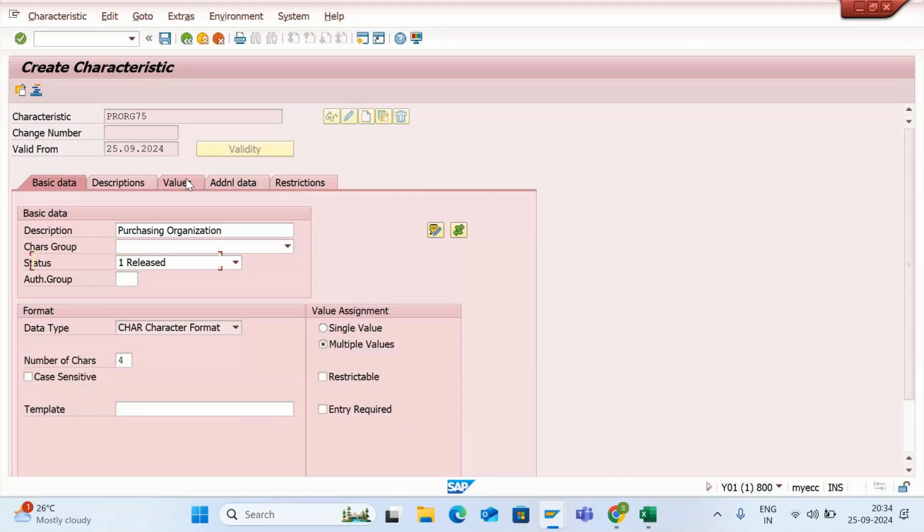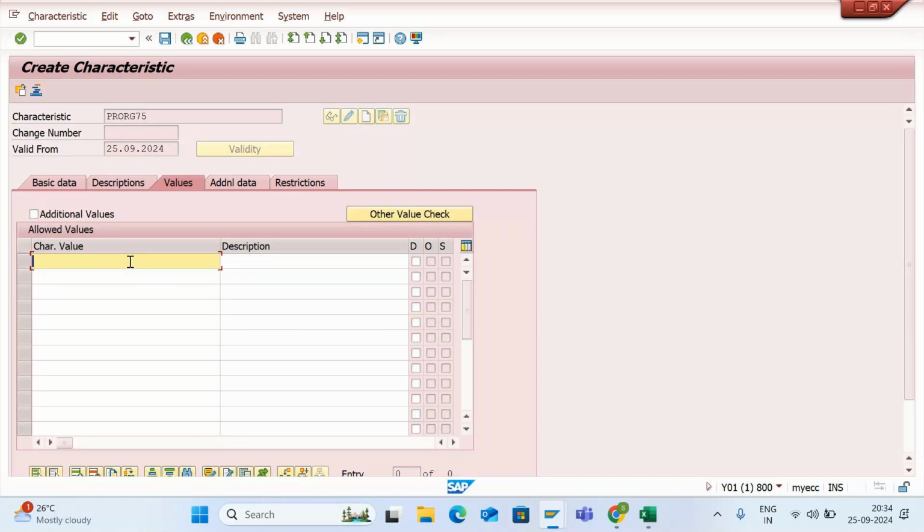So what are the purchase organizations? We have multiples, 3000, like that, CP10, like that. Whatever purchase organization for which you wanted to make this release, you need to mention it over here. Let me save it.